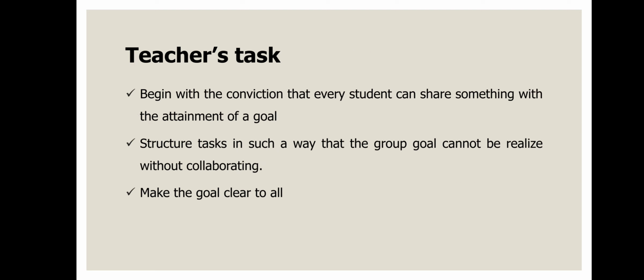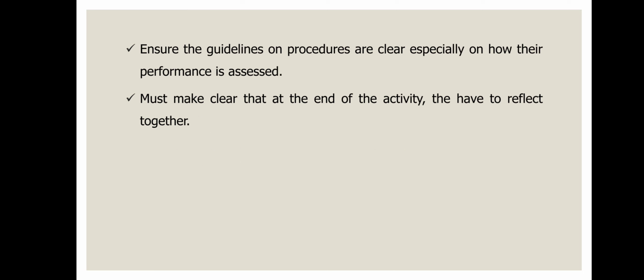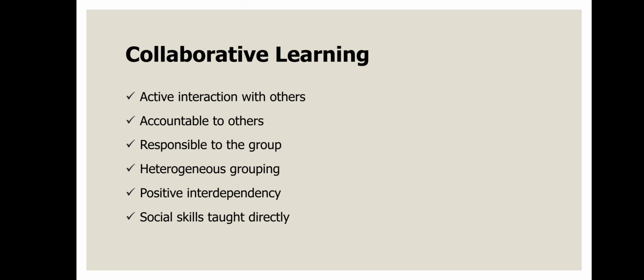Teacher's task. Begin with the conviction that every student can contribute something to the attainment of a goal. Structure tasks in such a way that the group goal cannot be realized without collaborating. Make the goal clear to all. Ensure the guidelines on procedures are clear, especially on how their performance is assessed. Make clear that at the end of the activity, they have to reflect together.